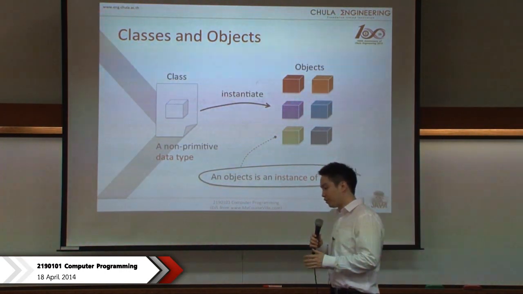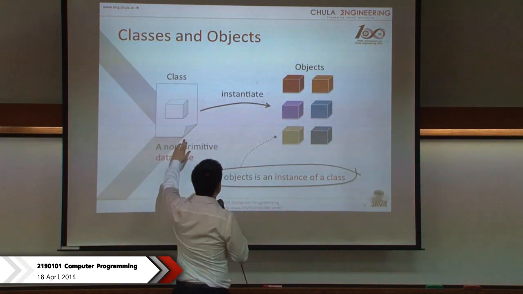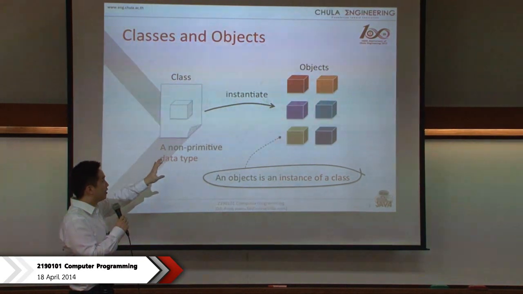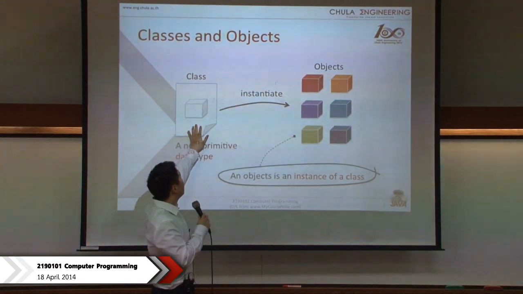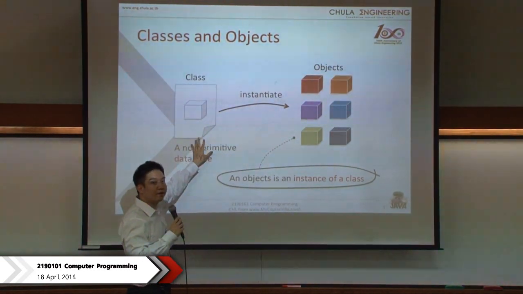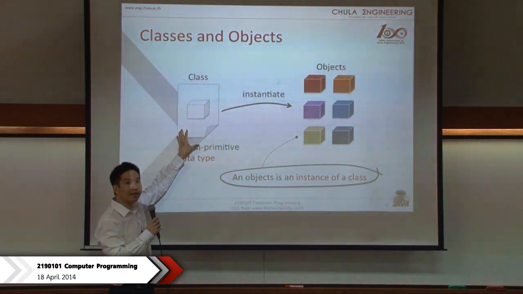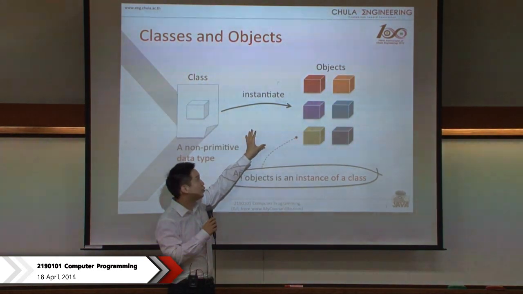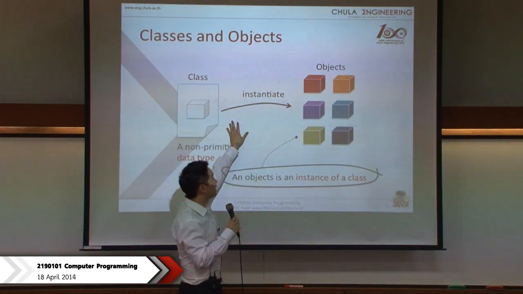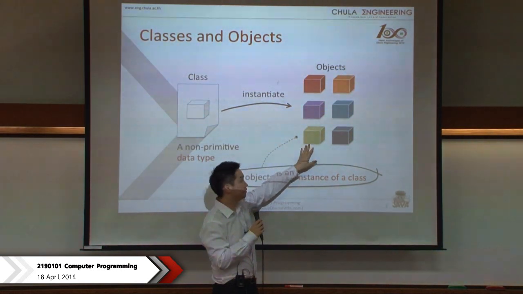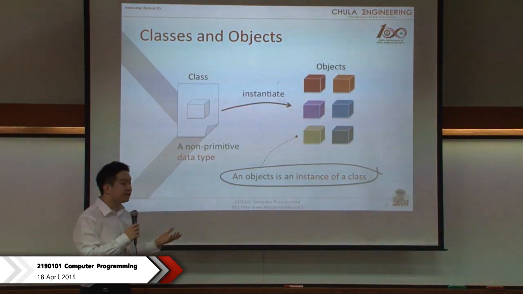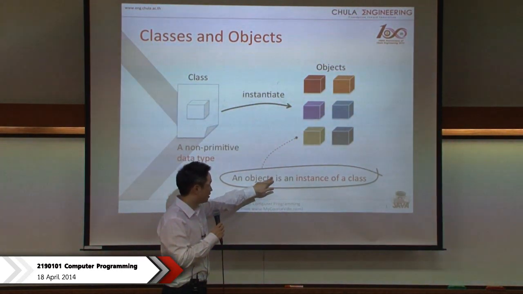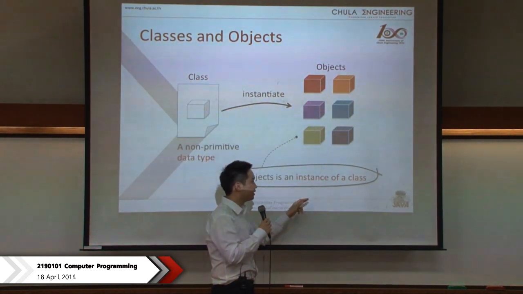And when you hear the word instantiate, what does that mean? That simply means you are creating objects from the class blueprint. So every time you declare a class, that is the blueprint, and every time you new, right, the keyword is new. When you new a class, you're essentially instantiating objects, okay? So this is why we say that an object with no S is an instance of a class.